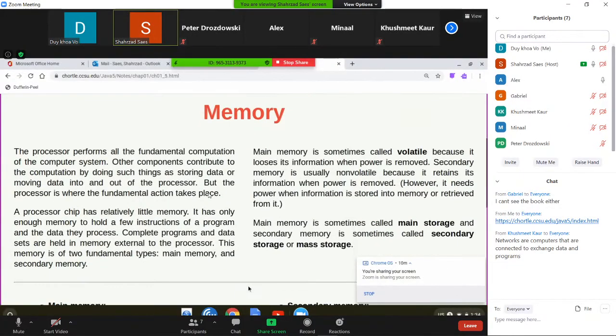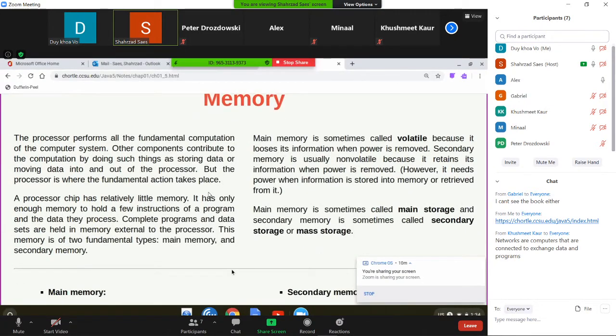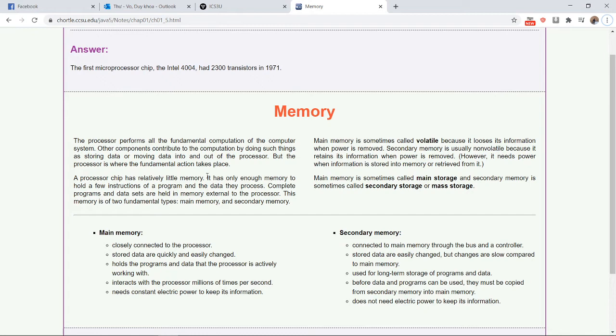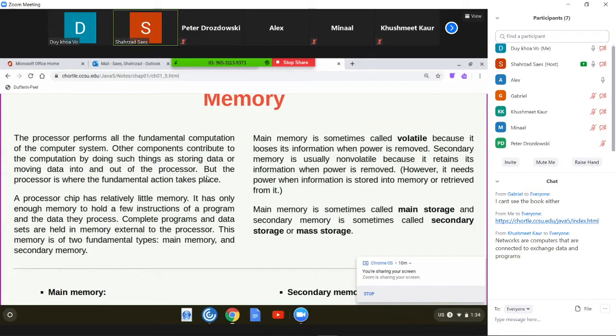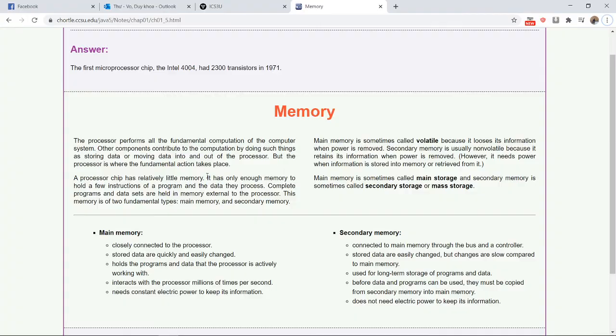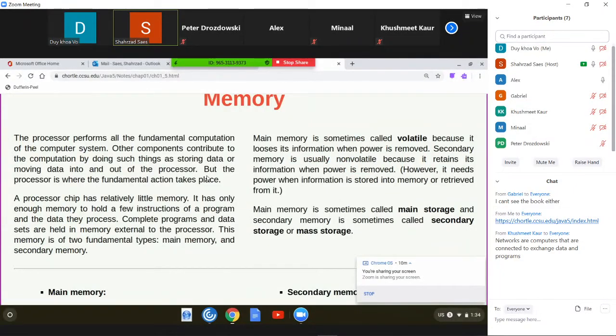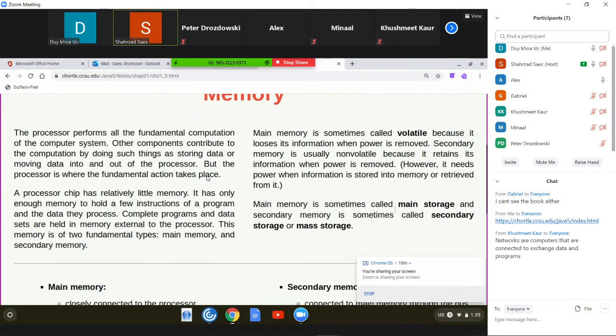So what is the computer memory? As I said, memory is temporary storage. While you are using the computer, it saves the information, and then it disappears. So if you want to keep it, you have to save it. Temporary memory is also called RAM, because it's random access memory. RAM is the short form for random access memory. They also call it main storage.